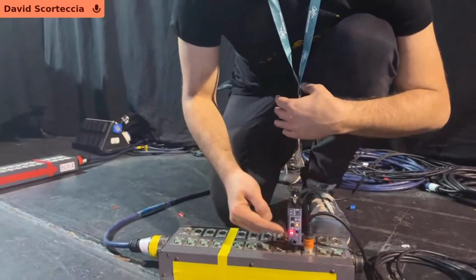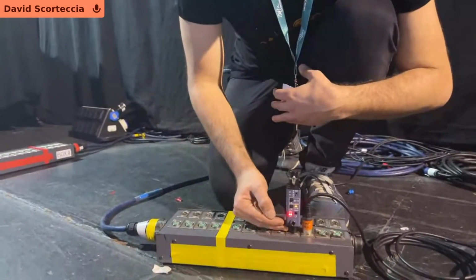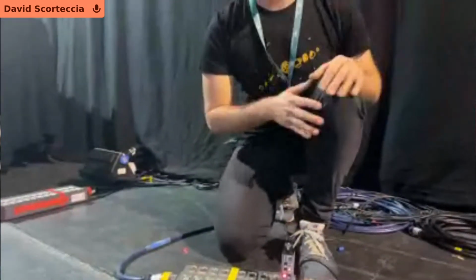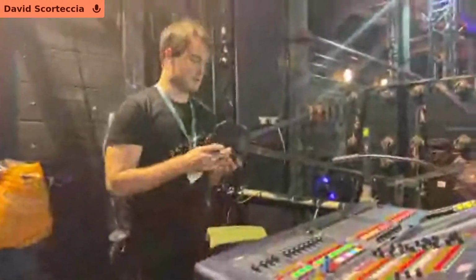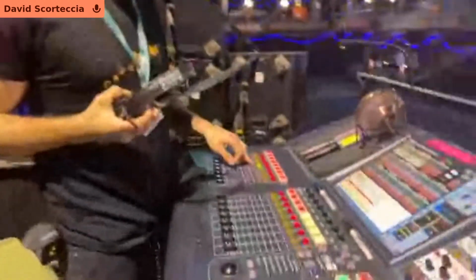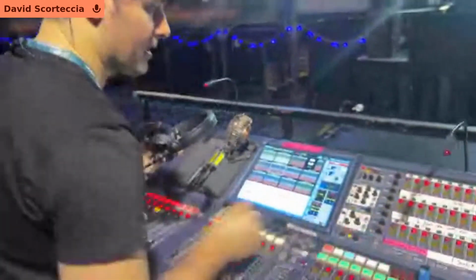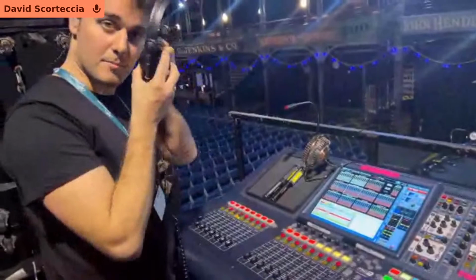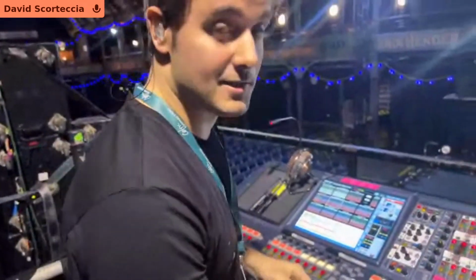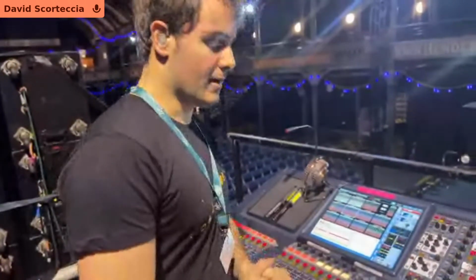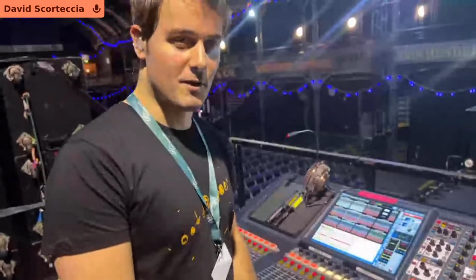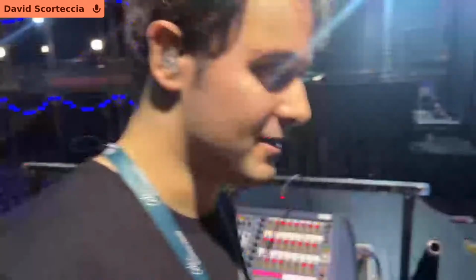That means that phantom power is successfully being transferred to the sub box, and then since there's no other person on the desk, we'll just move up to the board, and what I would typically do is check that I'm actually receiving the signal. So if you come close, the meters are showing up, and then if I put my headphones in, I can hear that the signal is indeed coming. So this is how I would test the inputs on a console. This is one of the tests you can do. I might just jump over and pick up the Sound Bullet again because I left it on stage.